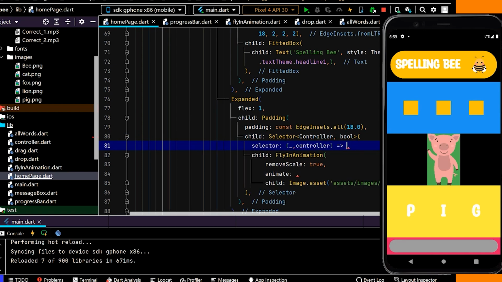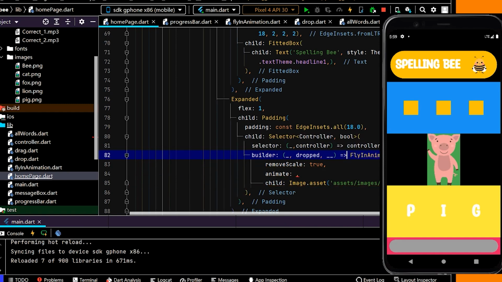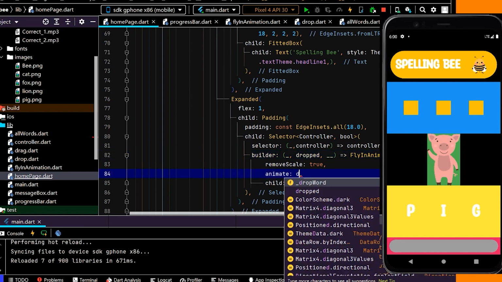Selector letter dropped, and then this needs to be a builder that'll return that fly in animation. Cool. And then animate can be set to dropped.